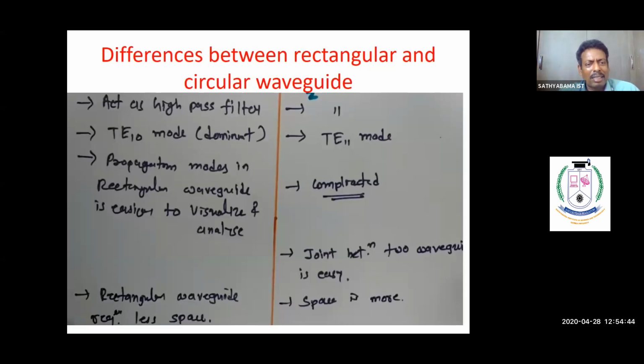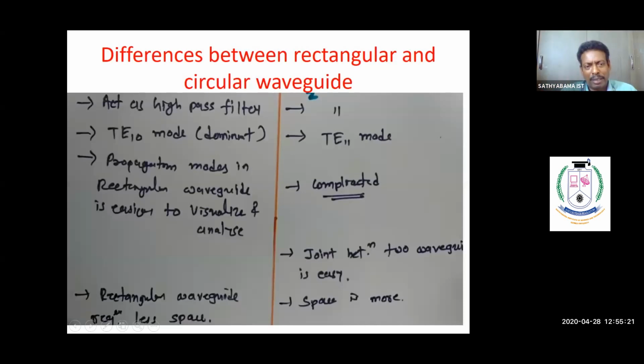So what is the TE10 mode? You know the TE mode, the electric field is perpendicular. If you say TE10 mode, the field strength will be maximum at the center of that area. If you look at the front end of the waveguide, the electric field strength will be maximum at the center region, and then it gradually dies down along the walls. No, it goes down to zero. So you'll have one half cycle variation. When you look at the left edge of the waveguide, the electric field strength is zero, and then gradually increases, and at the center it is maximum. Then again it comes down. So that kind of mode is called the TE10 mode.